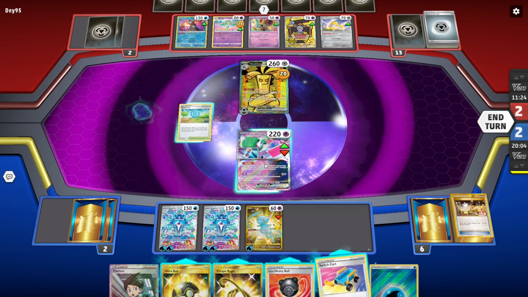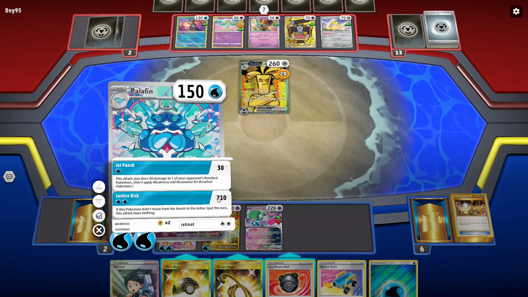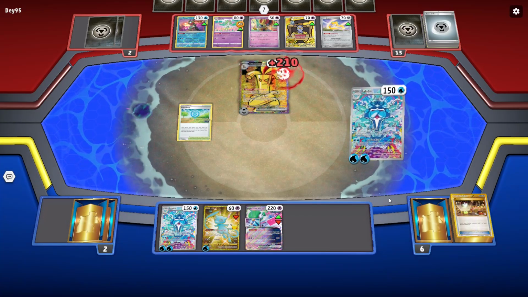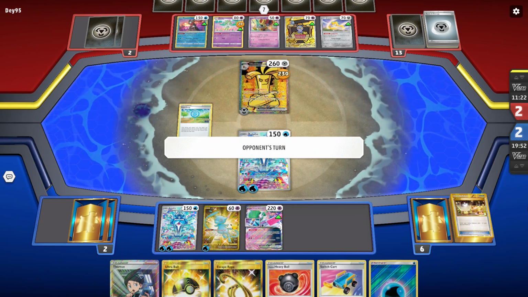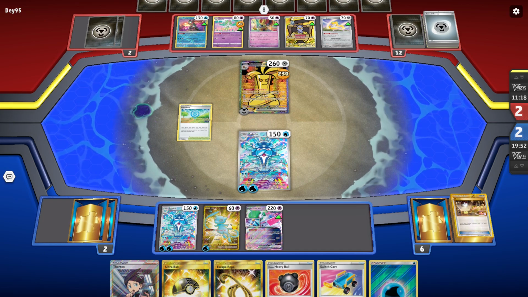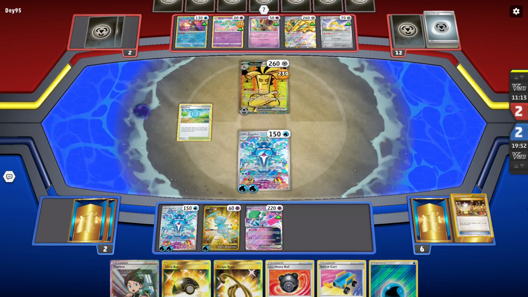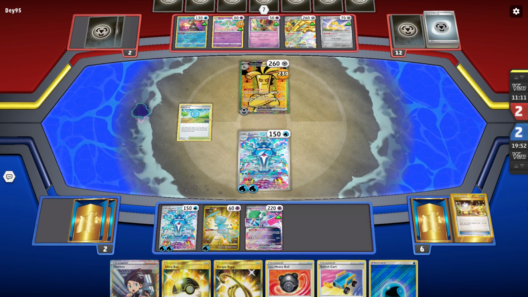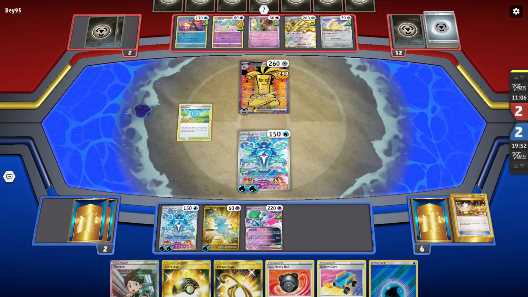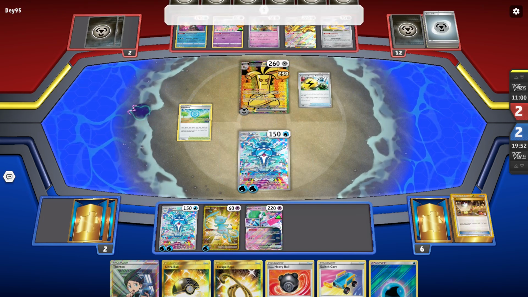That seems like the logical situation here. Alright, so we're going to do that. Justice Kick. So he only has 30 left, so we can kill him with the Justice Punch. So we have game in hand, we have game on field, so there's nothing he can do unless he has a boss this turn and the N3 energy. And the fact that he didn't put a boss back with the Pal Pad is also good, because that means he has one less boss.